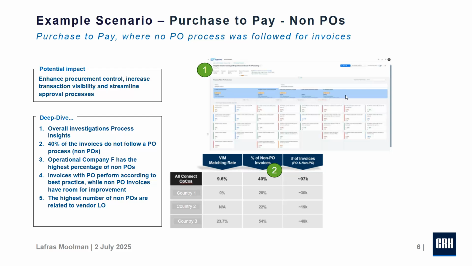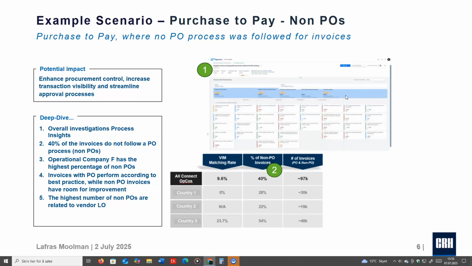Specifically, we broke it down in this example. You can see there's 3 countries that we looked at on this platform, and one of the countries that we already knew was a big culprit for this, that is not so good a follower of the process. You can see there 54% of their purchases was done without PO. And again, just because it was data driven, there was no, oh, but maybe this, maybe that. It was just complete trust, and I think that's a very powerful conversation that you have with people.